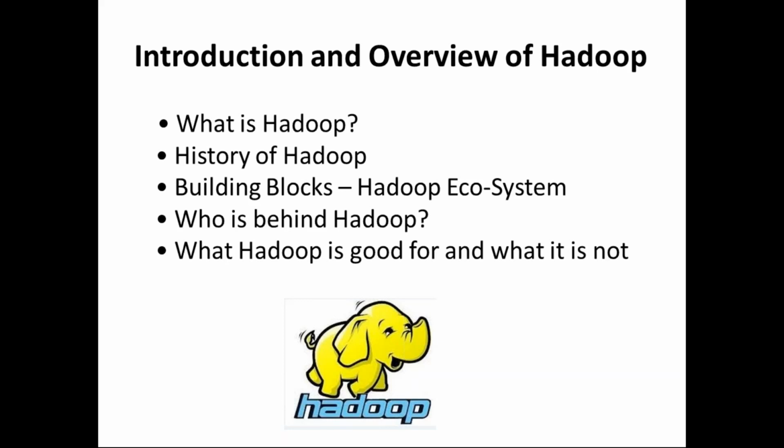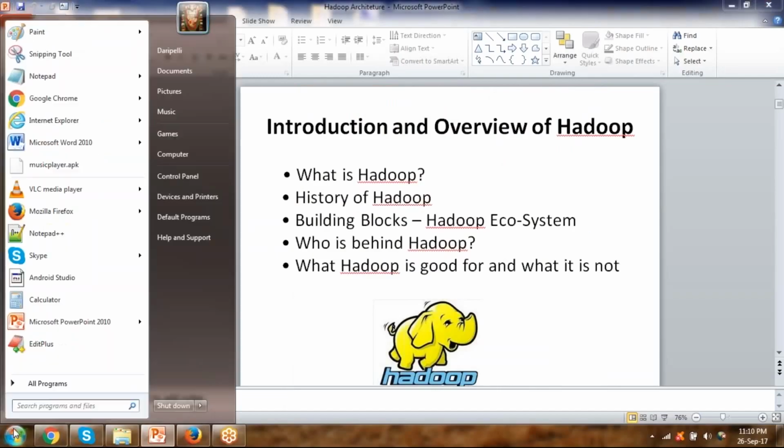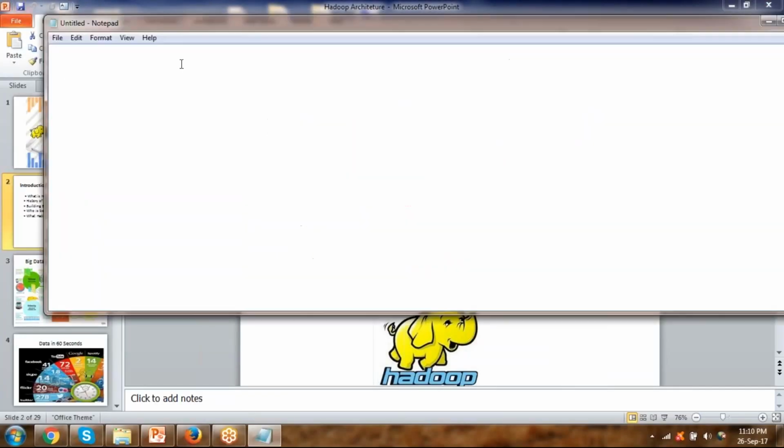I'll take that data and do some analysis with my Hadoop programming, so that I get to know which topic of interest is going very hot on Twitter handles now. I can do that kind of analysis. So it's mainly used for offline processing. When I say offline processing, I'll start writing.